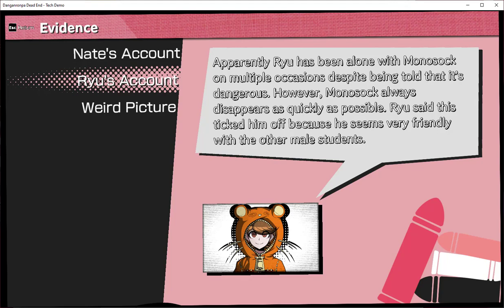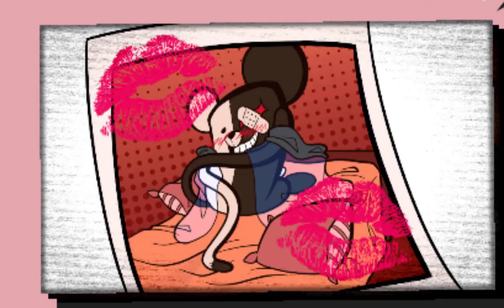Apparently, Rio has been along with Monosok on multiple occasions despite being told that it's dangerous. However, Monosok always disappears as quickly as possible. Rio said this ticked him off because he seems very friendly with the other male students. Okay. Is that Monosok? He's actually a sock?